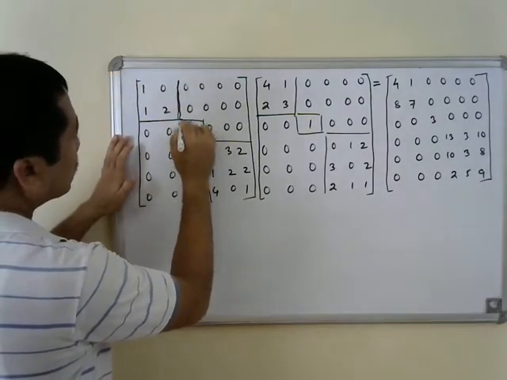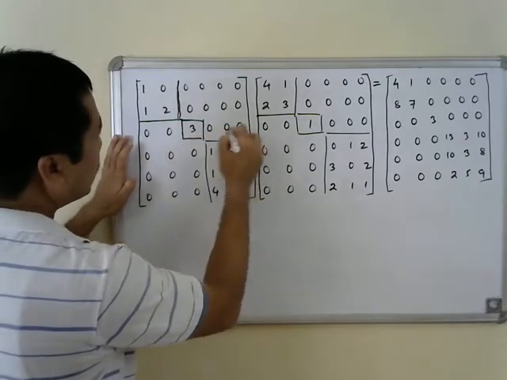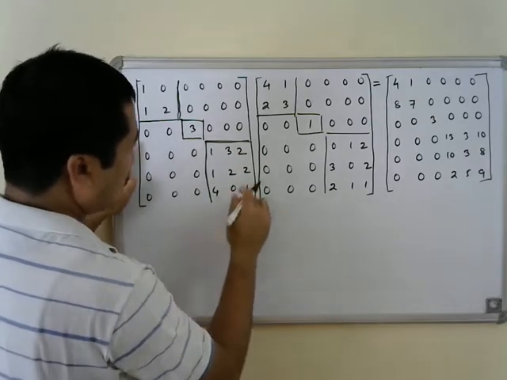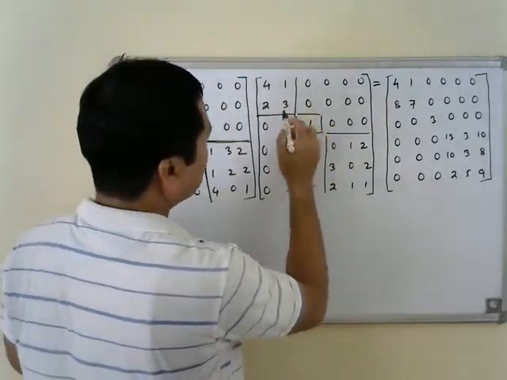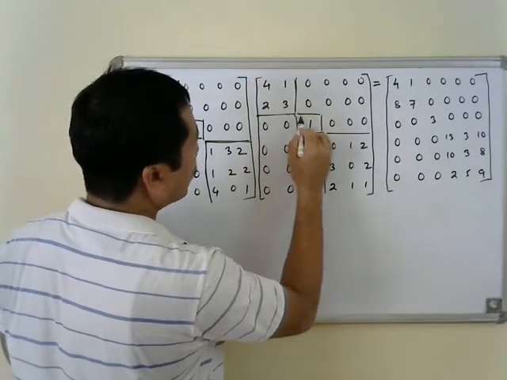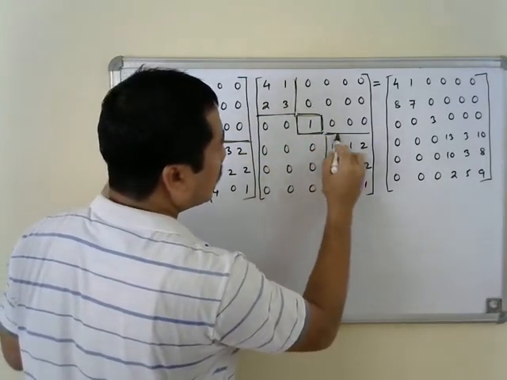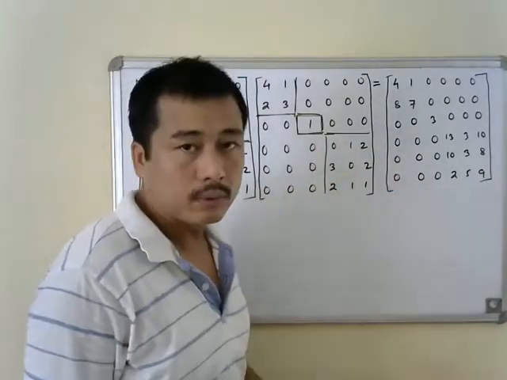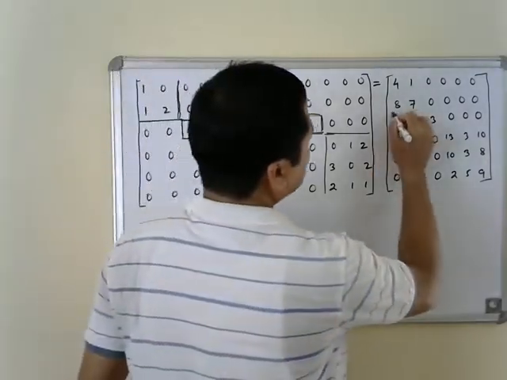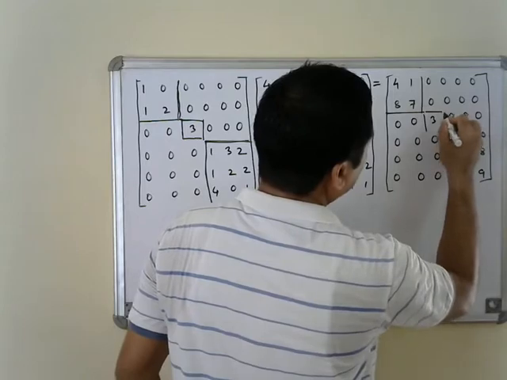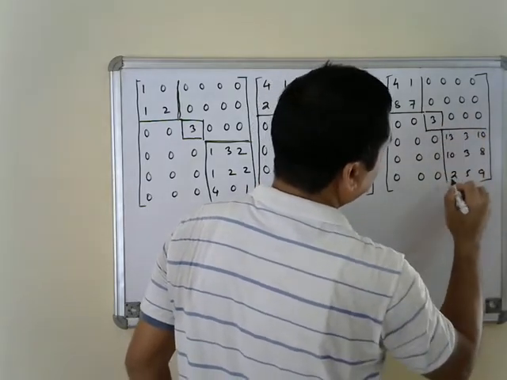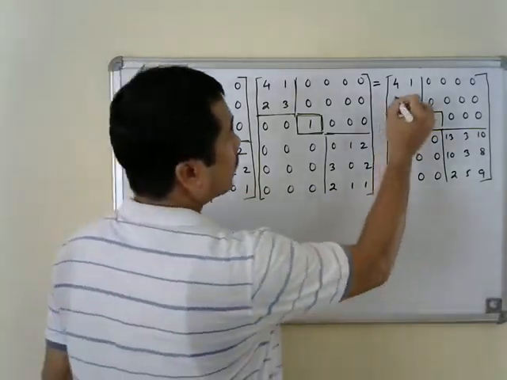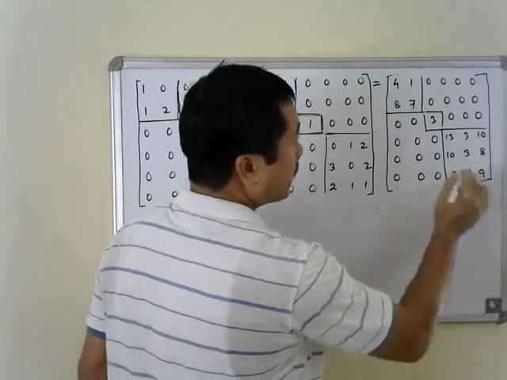And in this second case, the second block contains only one element, that is a 1 by 1 block, and the third block that we have is a 3 by 3 block here. So the same is the case in the second matrix, that is, the first block is a 2 by 2 block, the second block is a 1 by 1 block, and the third block is a 3 by 3 block. Now if you look at the product, you will observe that the non-zero elements in the product also appear along blocks in the same fashion. Here also we have a 2 by 2 block, a 1 by 1 block, and a 3 by 3 block.